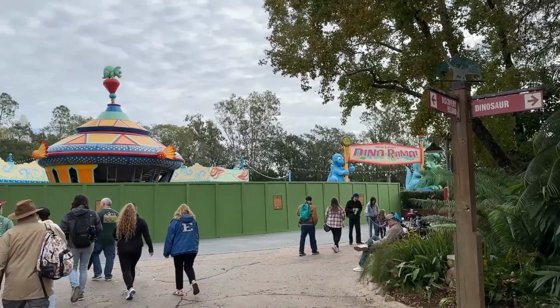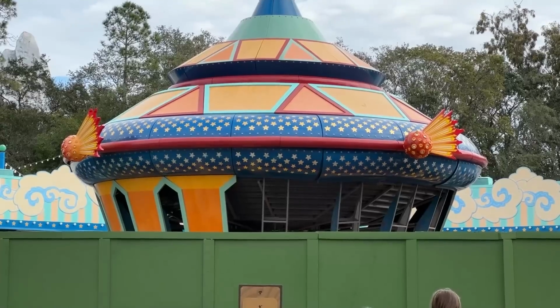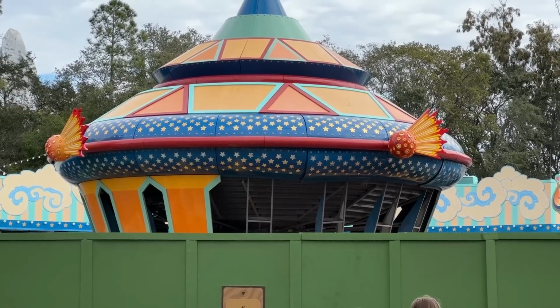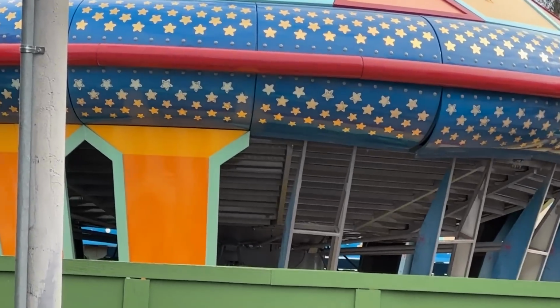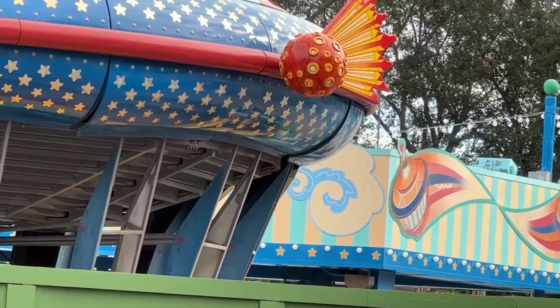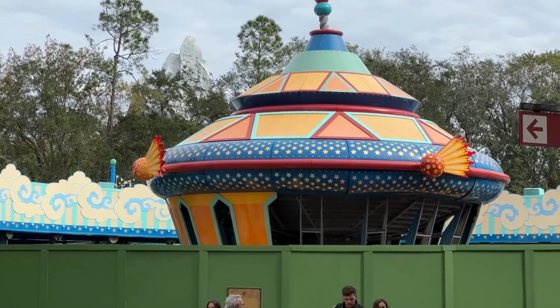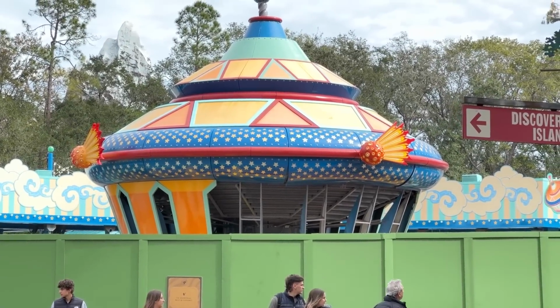And we can see that panels are being removed from Triceratops Spin, carefully removing it. I wonder if they're excavating parts out of there, possibly to reuse for the Astro Orbiter, which is under refurbishment right now, if they're interchangeable, of course. I can't tell, but I wonder if the arms are missing. Where's BioReconstruct when you need them?